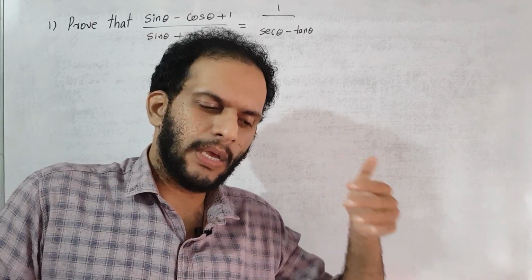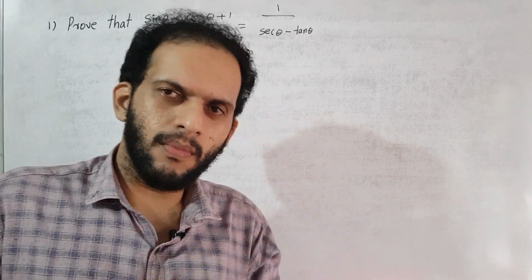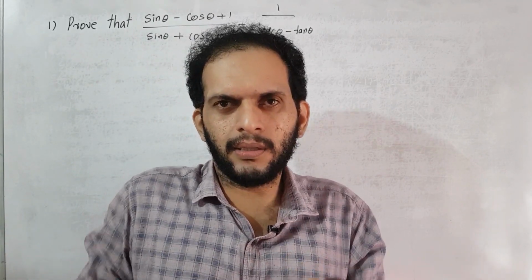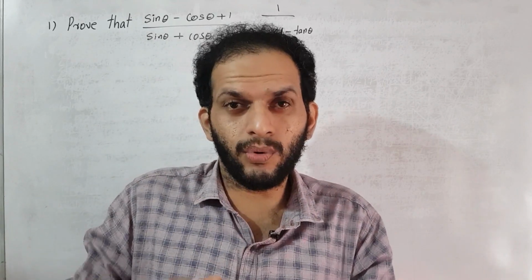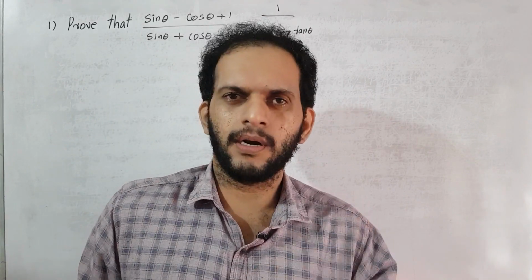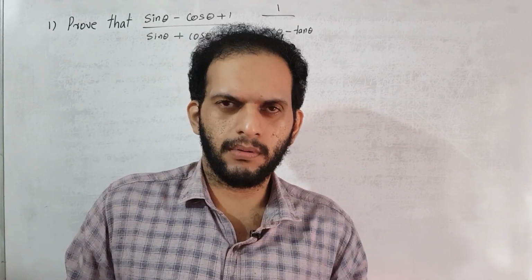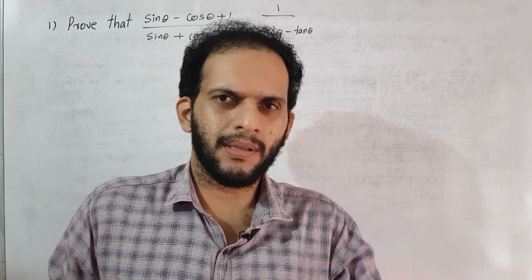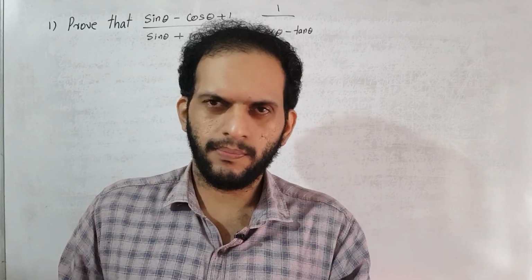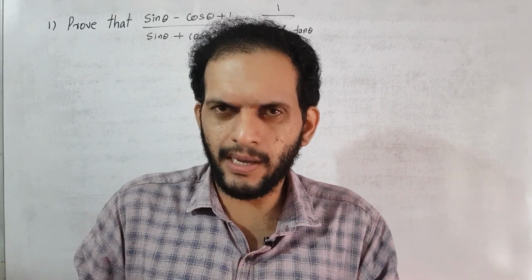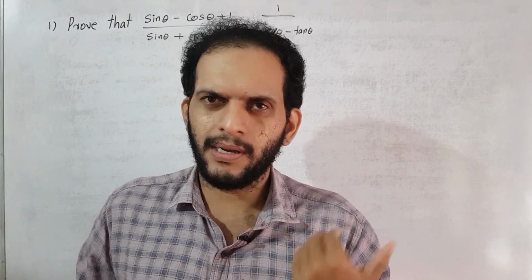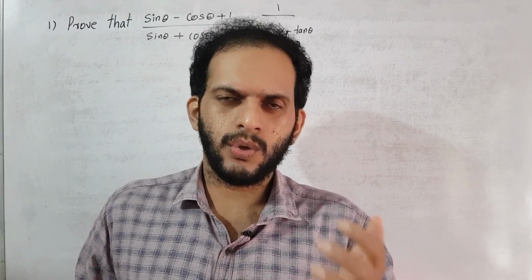If we convert the given ratios in the form of the base ratios sine and cos, we changed everything into sine and cos and then proved it. But here, what is the difference? The LHS part is already in the base form, in sine and cos. So it's not possible to change any ratios, correct? Because we convert everything in the form of sine and cos, but here it is already given in the form of sine and cos, correct?